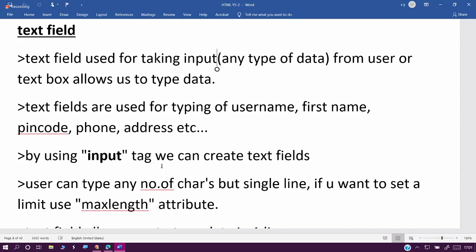But if you type any data, a number or something else, finally the browser takes that as a string format only. Remember, sir, actually we can't say string in our HTML and JavaScript. We have to say text data. Text is similar to the string in your programming languages. In C, Java, .NET, in most cases you use string. Here we have to call it text data.